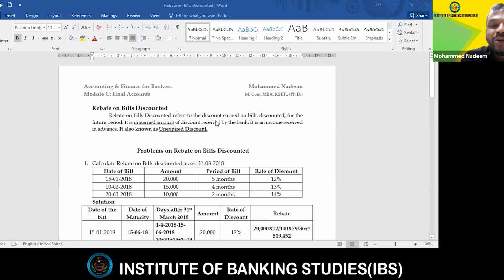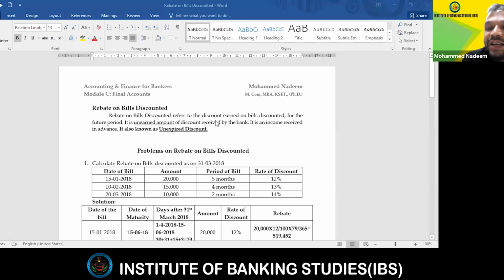So today we are going to discuss this rebate on bill discounted. This will become a practical question for you people in the exam, for 2 marks or 1 mark they may ask you. So here, rebate on bill discounted is nothing but when we call it discount and when we call it rebate, that we will understand first because that is the base for this. Now just keep one thing in mind. When the bill is taken by the banker for discounting and the bill is getting mature within the financial year end.